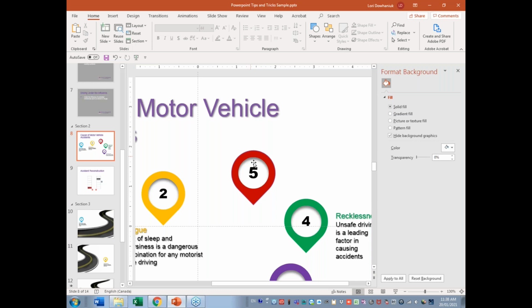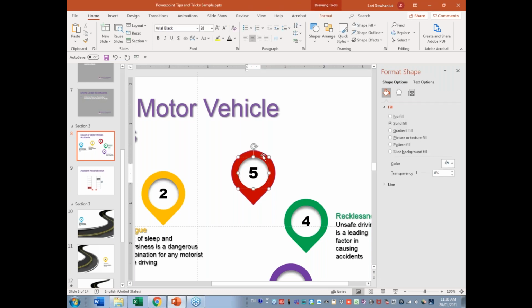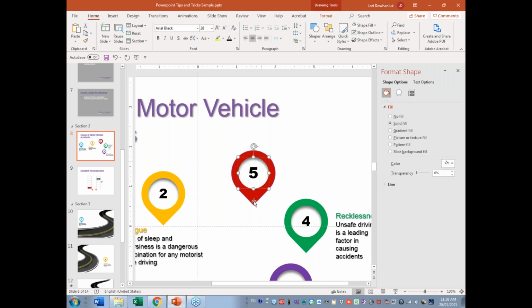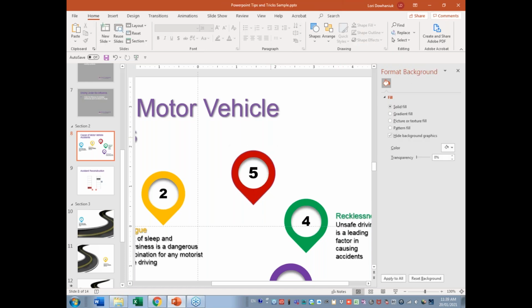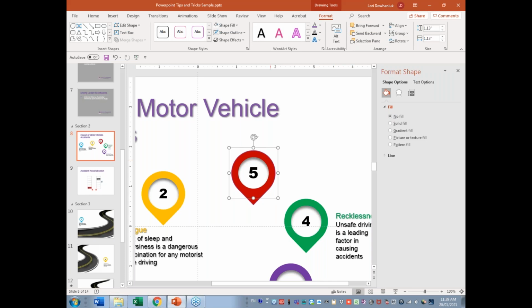Okay, and now, the text isn't actually separate. The text is just part of the circle. So I'm going to use my Shift key again to make sure that they're both selected. And now that I've got that all positioned, I want to fuse that together as one object. So I'm going to do that by clicking under Drawing Tools Format. In the Arrange group, I'm going to go to Group, and I'm going to choose the Group option. So now if I unselect it, and if I click on it again, it's one object.